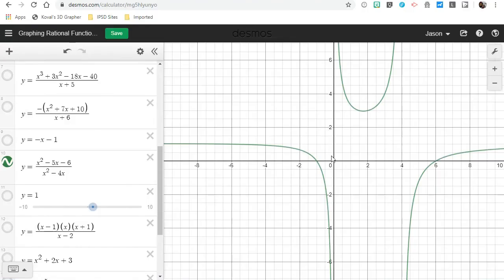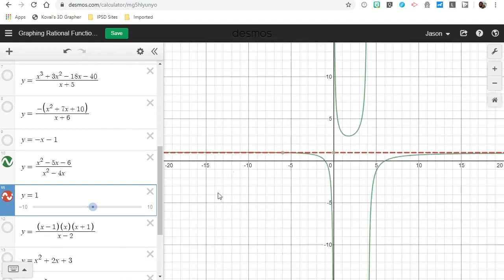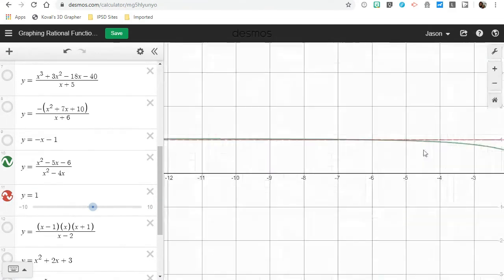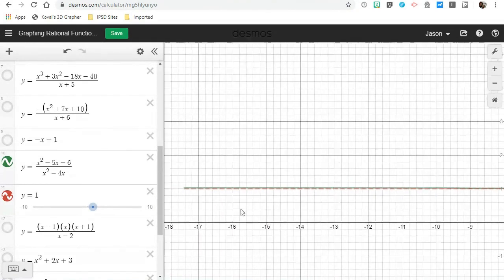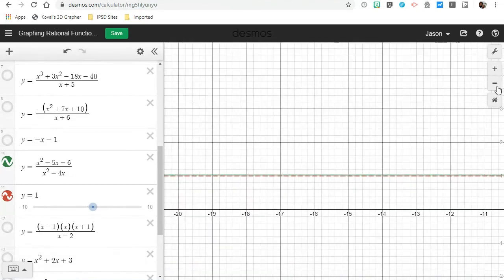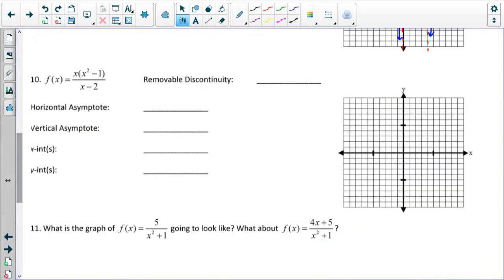If I look at this function, I see that there are vertical asymptotes at 0 and 4. And then also we talked about how this function does cross the horizontal asymptote. So it crosses the horizontal asymptote of y equals 1 at negative 6, which we showed to be true. And so what ends up happening is this function goes above the horizontal asymptote, and then the function stays above the horizontal asymptote and then comes back and approaches it from the top side as we go toward x equals negative infinity.